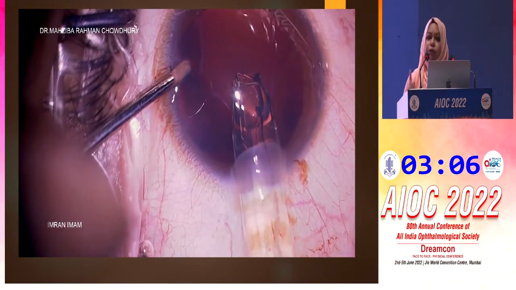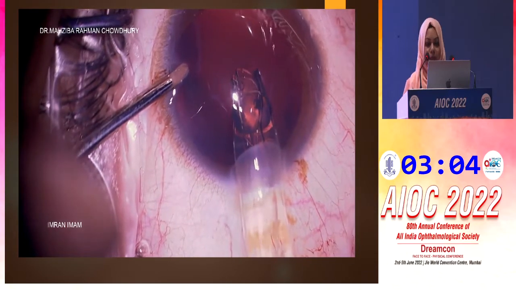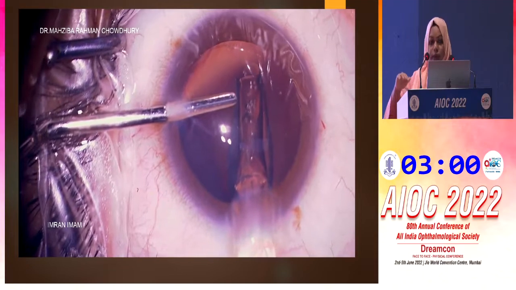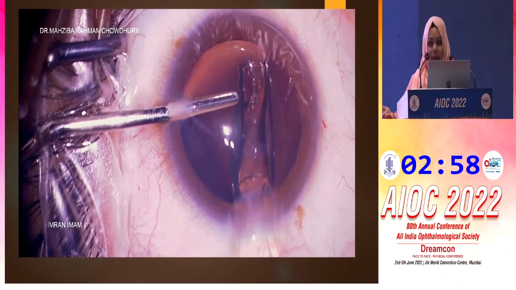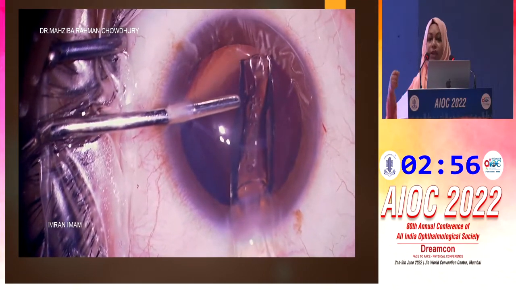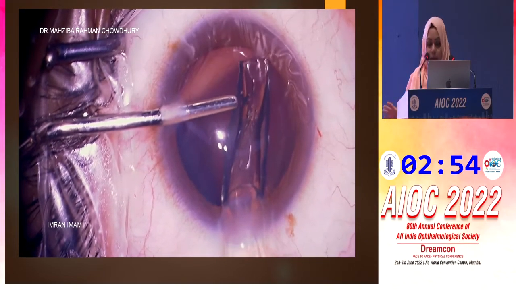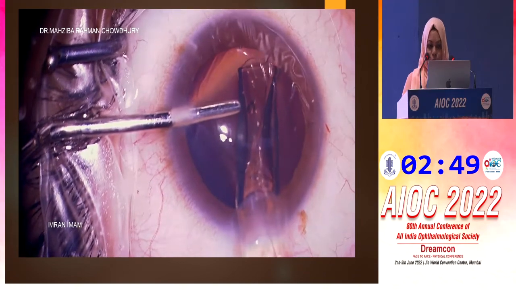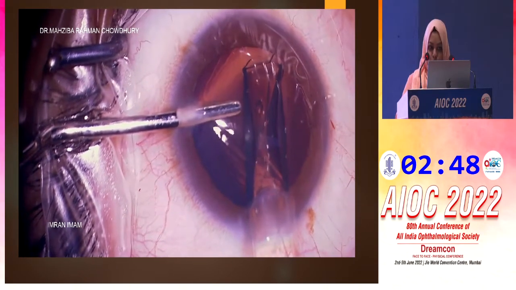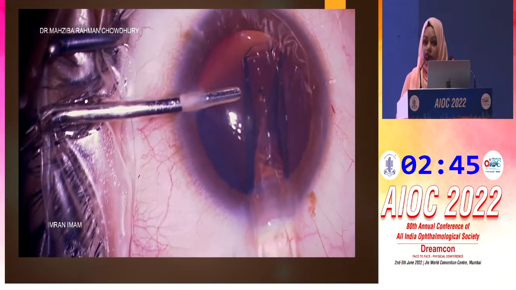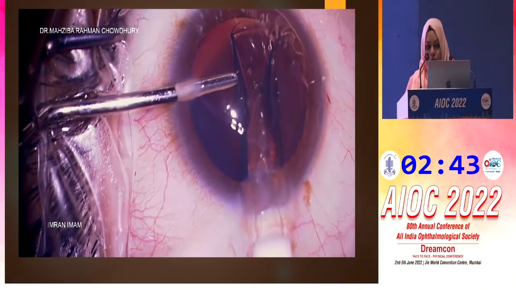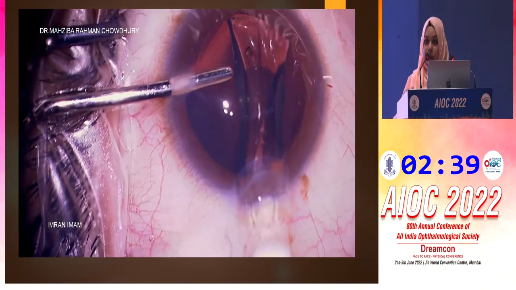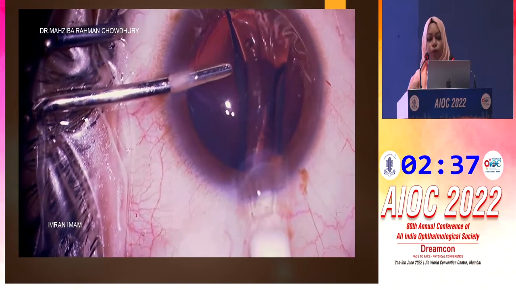Over here, we will also take 1 extra minute. Why? Because the position of the ICL is very important. If it goes upside down in the eye, what happens? We have to take it out again. We can't rotate it. So be very, very careful. Take an extra minute, slowly, gently push it in, let it unfold. Once it has unfolded and you have seen that, yes, it is in the right direction, only then fully implant the ICL.